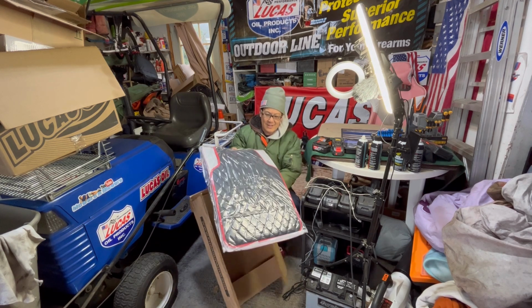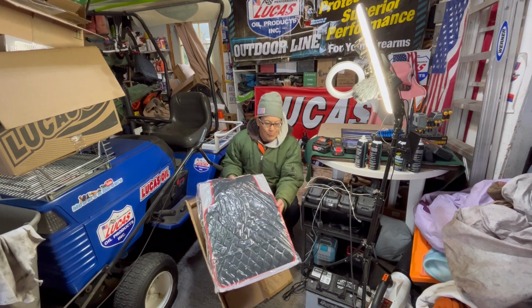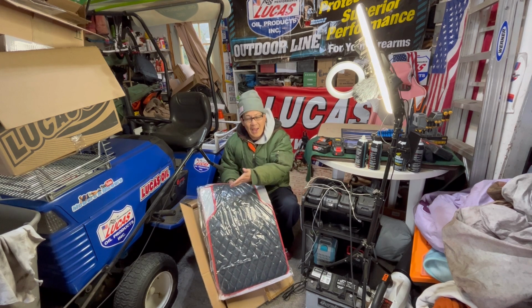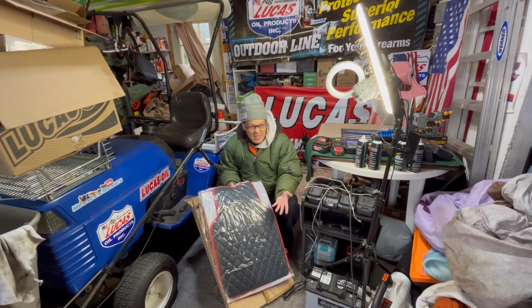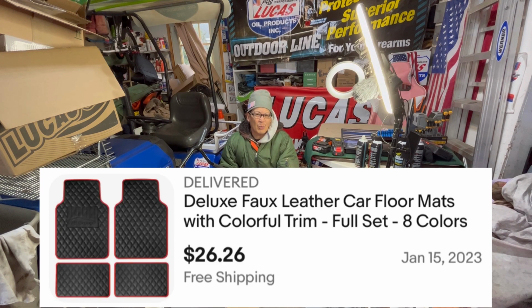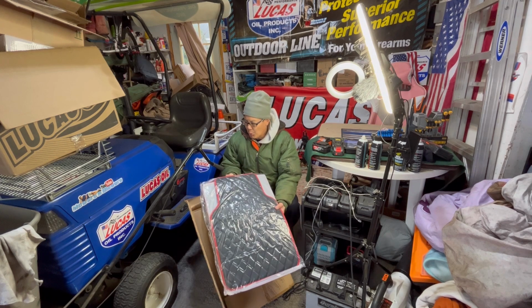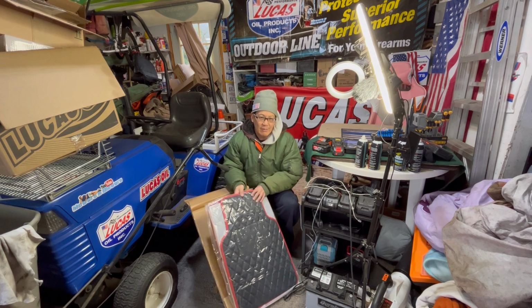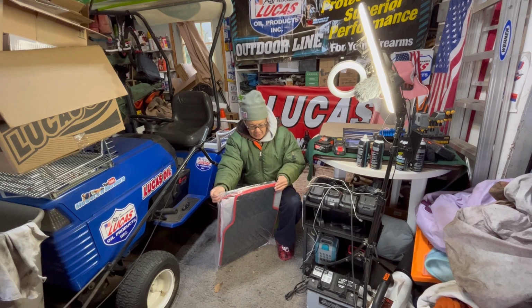So I got these. These are diamond stitched faux leather, okay, with the red trim so that it matches my car. The carpet is black, so I got a black floor mat. Black also hides dirt very easily, right? And these were cheap. These were like 30 bucks, I want to say. 25. So these will work. I mean, they're universal. You just put them in the front and just step on it. That's it. If it gets bad after a year or two, just throw it away. I mean, how do you beat it, right?